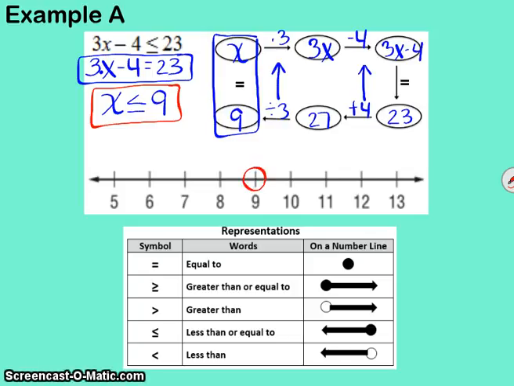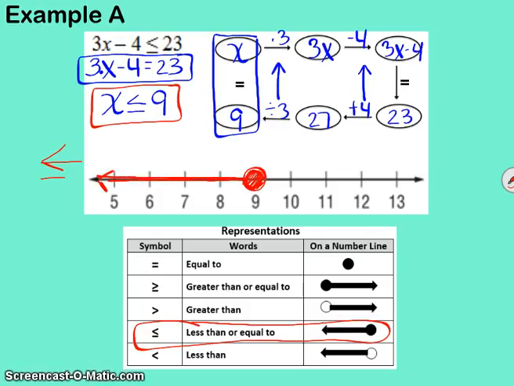So first I circle where 9 is. Then I look for this sign, this less than or equal to sign, which is right here. And I know that first my circle needs to be shaded. Remember, anytime you have a line underneath that inequality sign means that I need to shade my circle in. And then if I were to write this off to the side, I can make an arrow out of this and it'll tell me which way to shade. So I know that I need to shade to the left, which is exactly what my chart says.